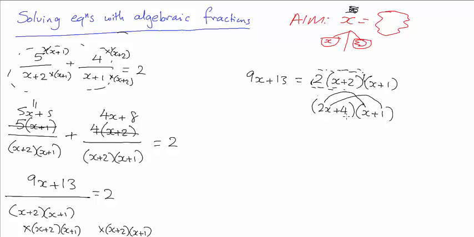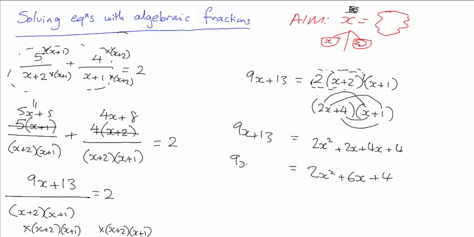And now we multiply this stuff out. So I'll skip a few steps. I'll assume you know this. Plus 2x plus 4x plus 4 is 9x plus 13, equals, plus 6x plus 4. Okay? So now we're going to try to join. Do you see we've got an x term here? So this is an x term. This is a number term. This is an x squared term. This is the x term, and that's a number term.